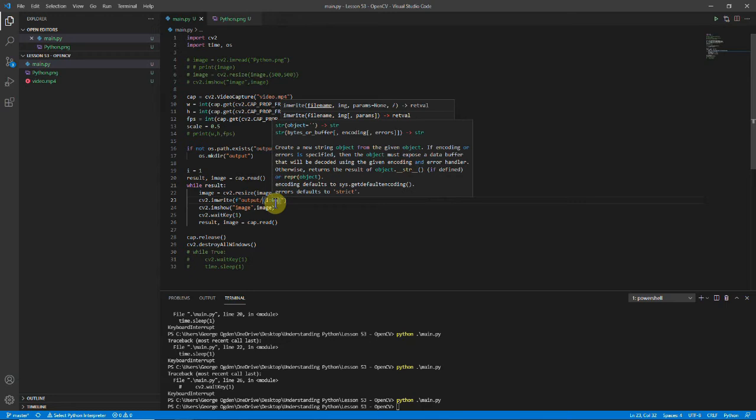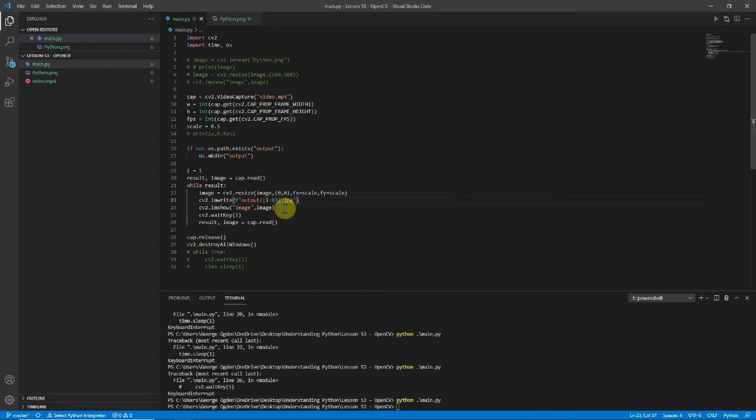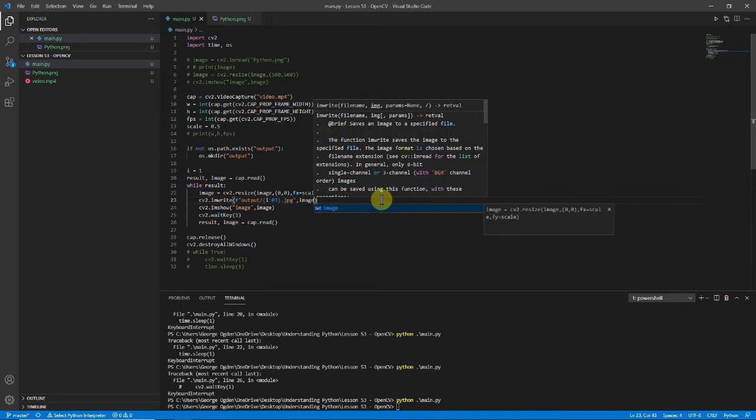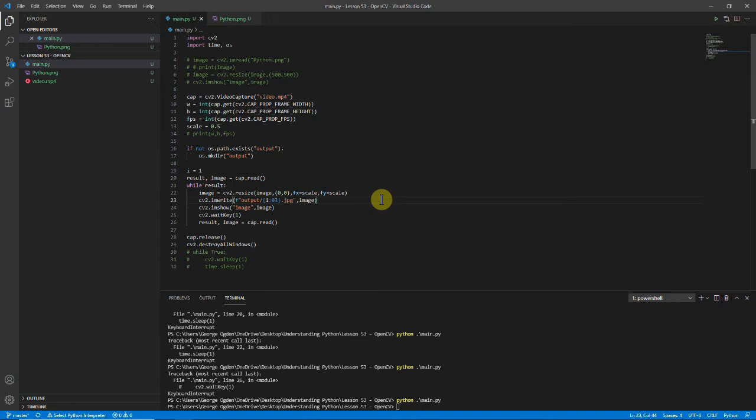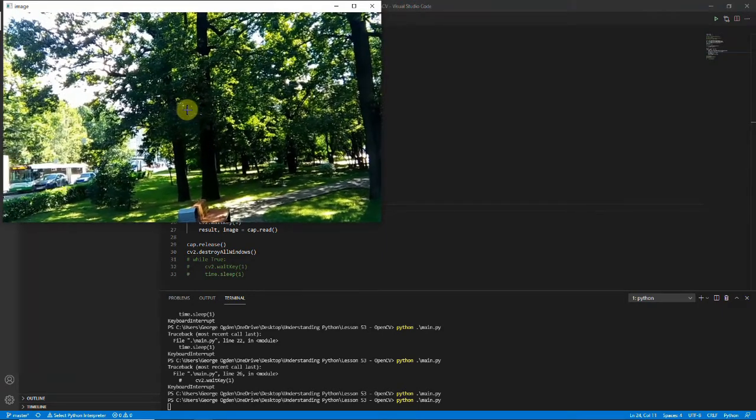If it's 10, it'll be 010. If it's 20, it'll be 020. And this means that they remain in alphabetical order, because otherwise it would go 10, 11, and then eventually it would come to 2, and I find that very irritating. So I always make sure that they have a fixed number of digits. So we're going to write that, and then of course we need to increase i by 1. And we can loop through.